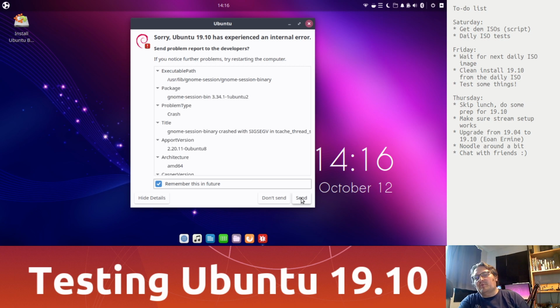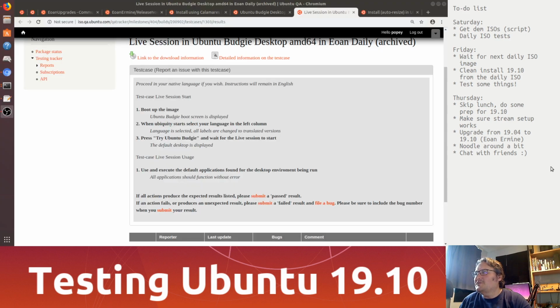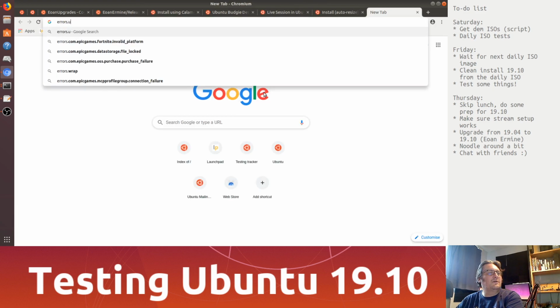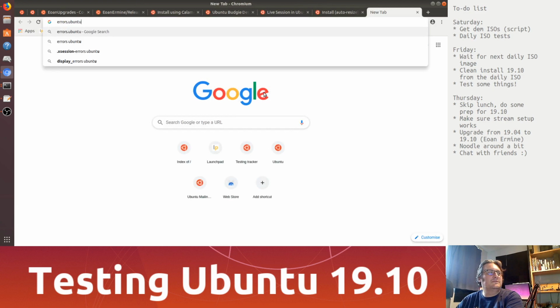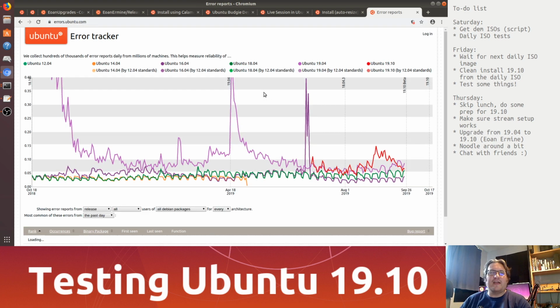I appreciate some people hate this dialog box, and I have some sympathy. But it's actually a good idea to just hit send because what it does is sends the crash reports to errors.ubuntu.com. For those who aren't aware, this website is the error tracker.